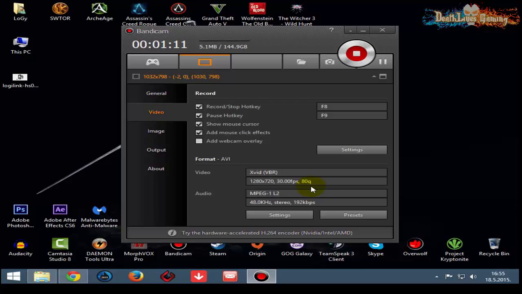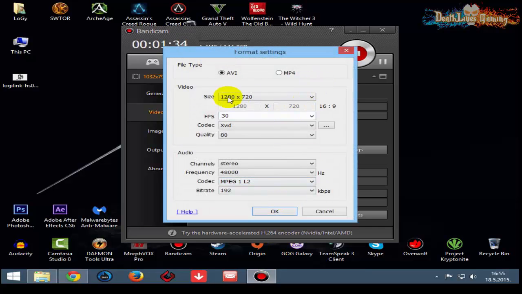And as output I am using AVI format, because when Bandicam records the MP4 file, it sometimes comes out jittery, so it's better to use AVI. And here are the actual settings of it.